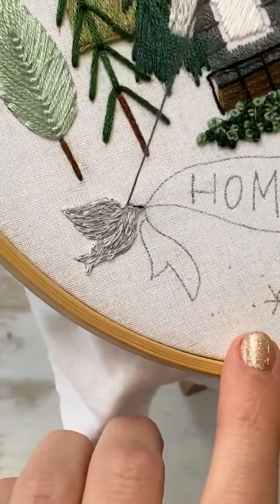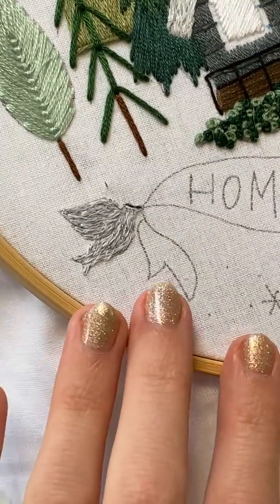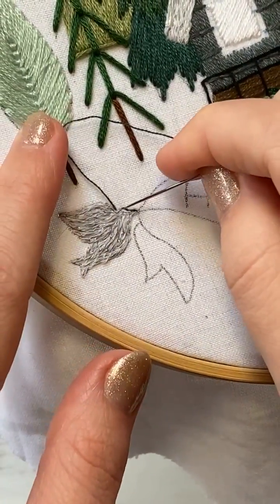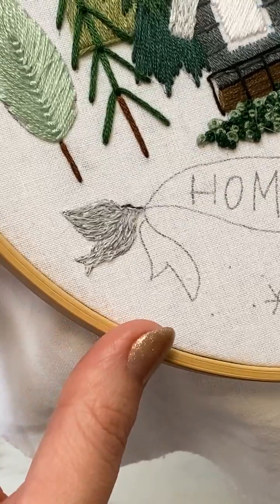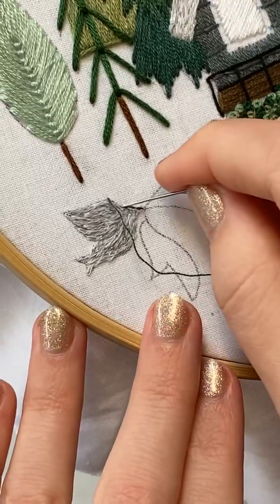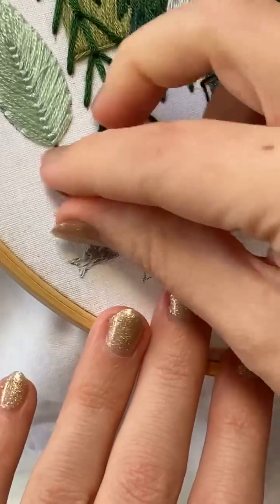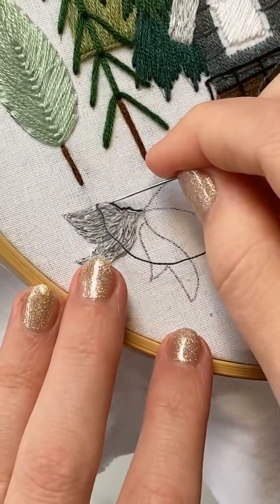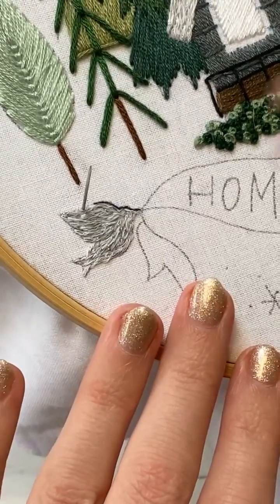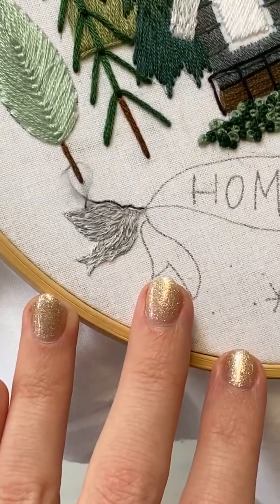Now, I'll probably say the same thing tomorrow for the lettering. But when you have a dark color, I know I've said it before, so you can tune out if you are like, we know, okay, we know. When you have a dark color, all of the stitches seem to blend together really easily, and you can't see each individual stitch as well. So it's always nice to do outlines in a dark color, just a regular backstitch, because you can't actually tell that it's separate stitches. They all look like they're flowing together.